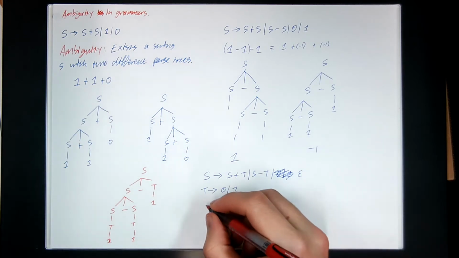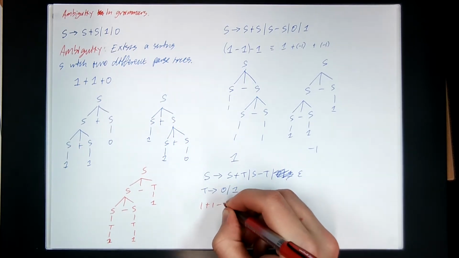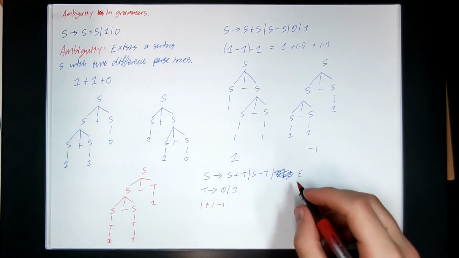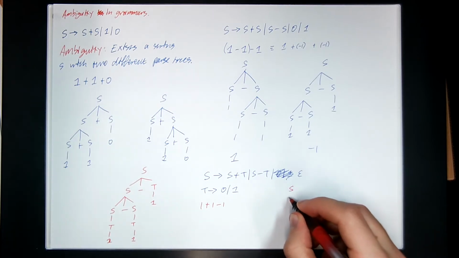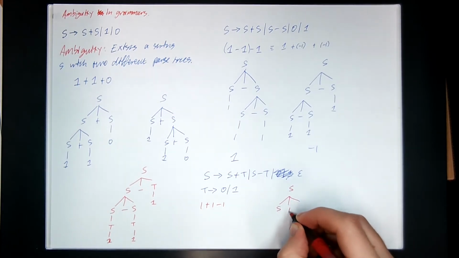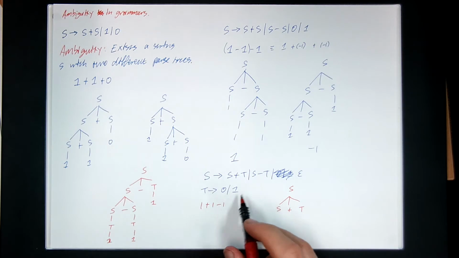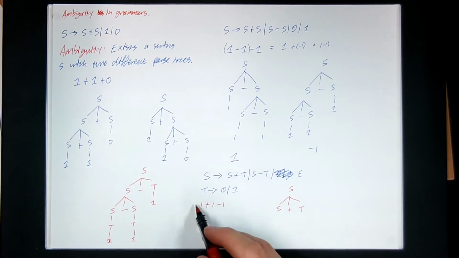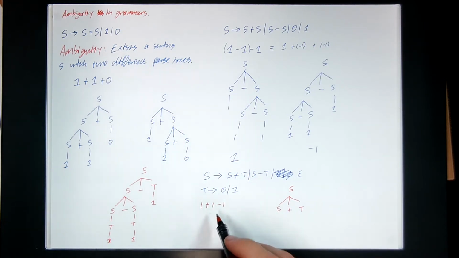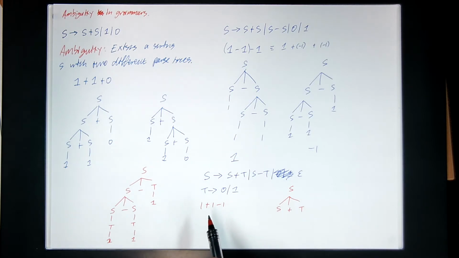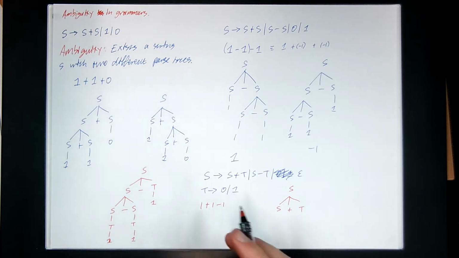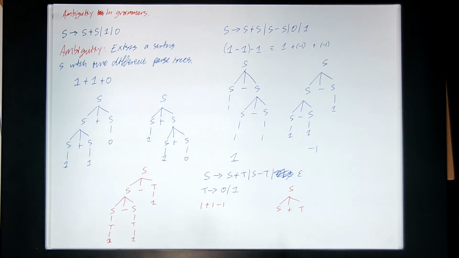So for example, if I wanted the string 1 plus 1 take 0, I can actually evaluate this in two different ways. I could do the plus first, S plus T, and then the, not quite, I've lied actually. Because it's left associative, this will be unambiguous, but the problem is it doesn't enforce an order of operations. It just evaluates left to right. And this could be bad, right? For pluses and minuses, this isn't going to cause a problem.